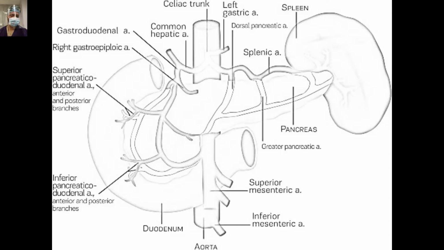So basically there are two arterial arcades. One is coming from the superior, that is from the GDA, that will be the superior pancreaticoduodenal arcade, and one will be inferior, from the SMA, that will be the inferior pancreaticoduodenal arcade, and they anastomose, forming a bridge between the celiac trunk and the SMA. So these are rich collaterals that anastomose with each other, and this is a very rich vascular supply, and that is also the rationale behind the lymphadenectomy. So we have to clear the lymph node basins around these vessels, that will be the GDA and the SMA and the superior and inferior pancreaticoduodenal arcades.